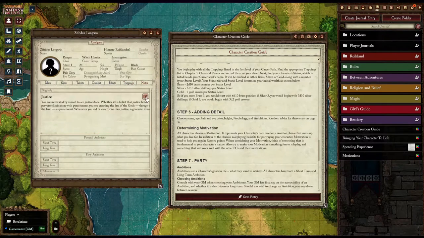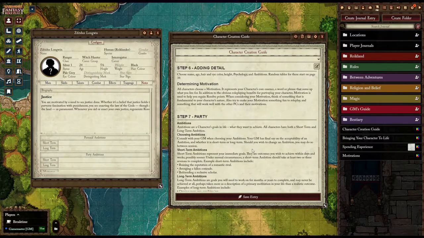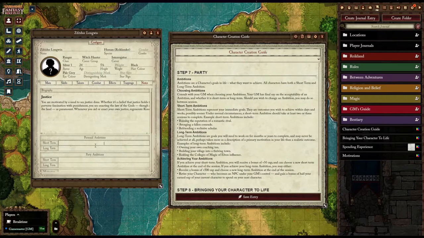Why is the motivation important? A motivation helps you recover resolve. We'll talk about that later in the combat guide and the skills guide, so don't worry about it right now. Just know it's important. Next step is going to be choosing a short-term and long-term ambition. You write those down right here. And these are a few prompts for something that you could pick, but feel free to pick anything that you want as long as it is reasonable. For example, if you picked a short-term ambition of kicking over a stone, that'd be pretty ridiculous, right? So keep it realistic. But besides that, everything's good. Avenging a fallen comrade.